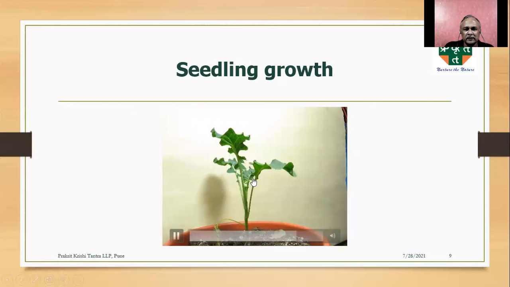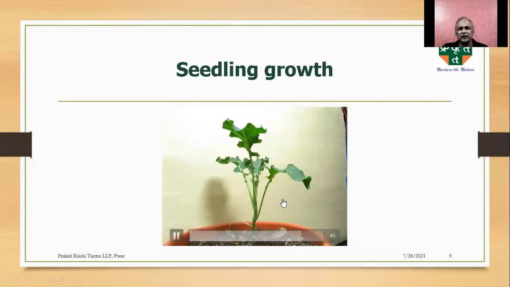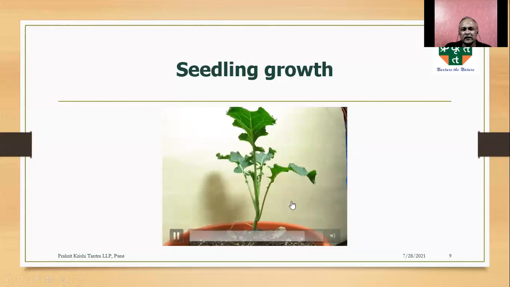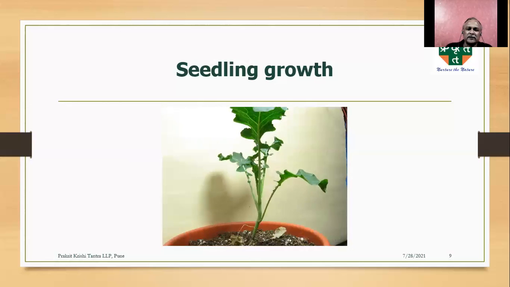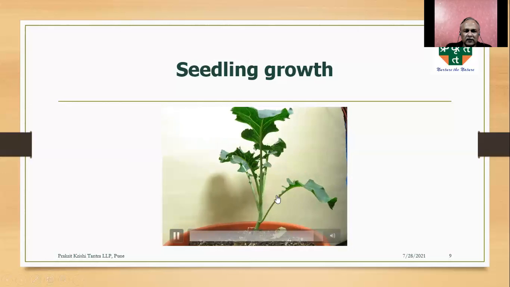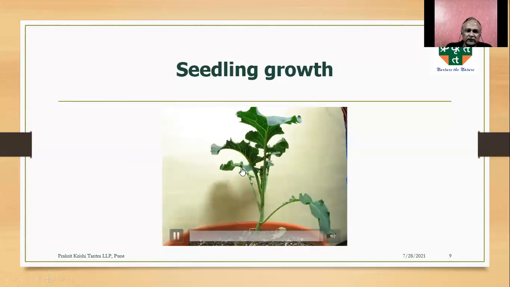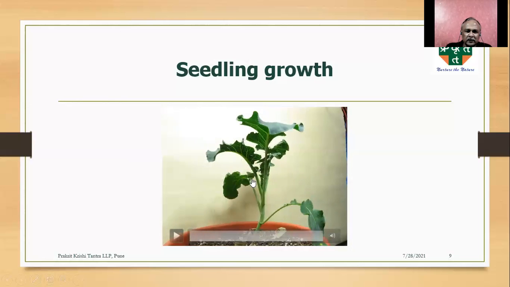Around this time, this is the stage when you have almost 5 or 6 leaves. This is the stage when you can plan for transplanting, and this takes approximately 20 to 23 days for broccoli, cabbage, cauliflower, etc. For tomato, it takes almost 25 days. For chili, brinjal, capsicum, it takes 30, 32, 33 days. So this is the right stage for transplanting any seedling. Actually, this many leaves, and you can see the stem has thickened up.